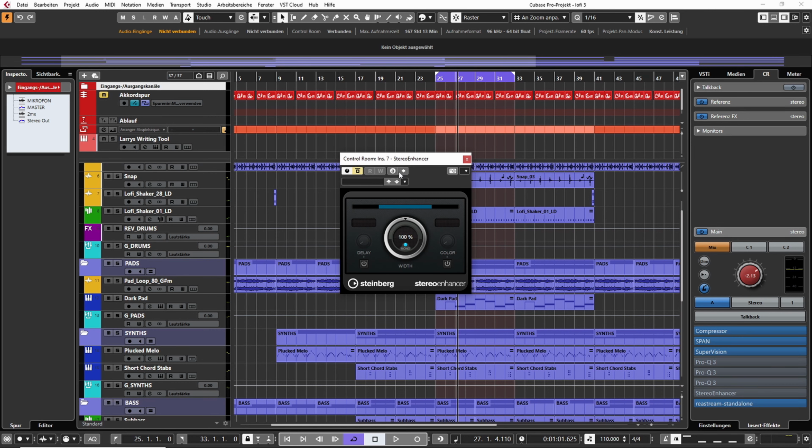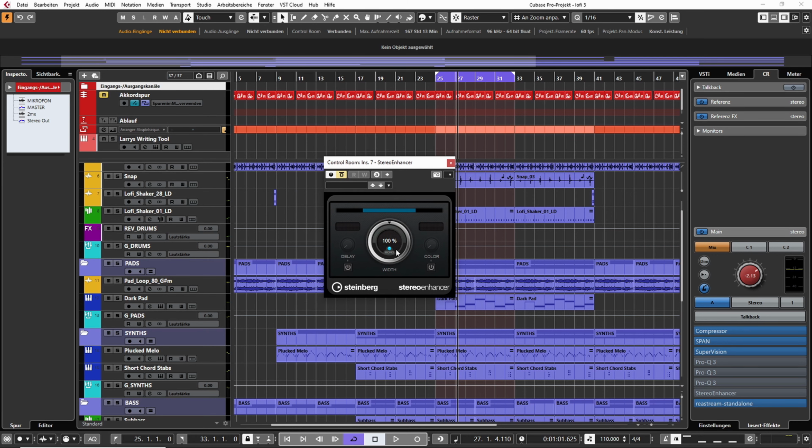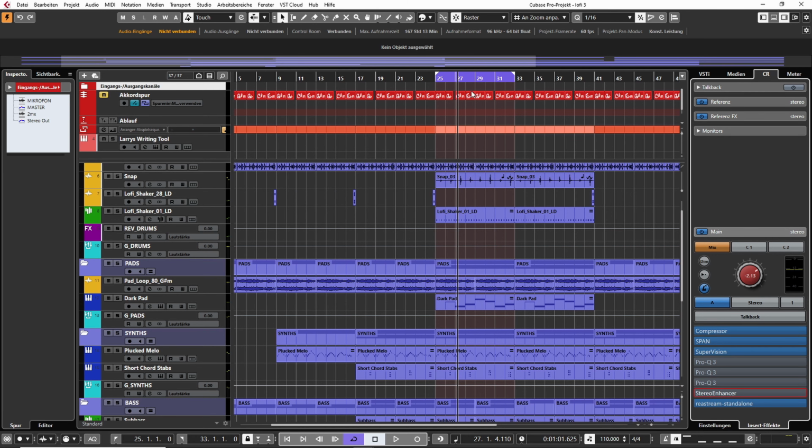And the last thing in the pipe here is a stereo enhancer, which is set to mono. So this allows me to quickly change from stereo to mono. I can also do it like this here if I'm clicking on this little button. So these are the features that I'm using here.